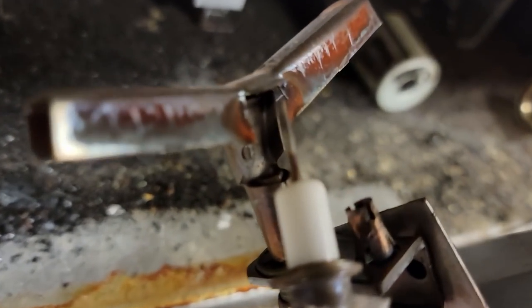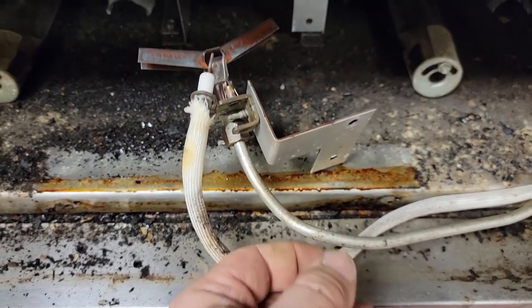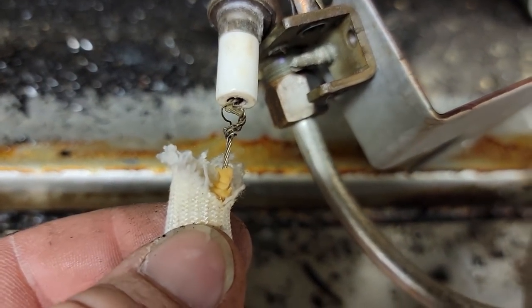This one here, it's a combination of flame and spark combined. You can see that it's kind of dirty there, so it's not going to sense as well, so we'll go ahead and clean that up with a wire brush. We'll double check the pilot too. Oh, look at that. That's probably what's going on.